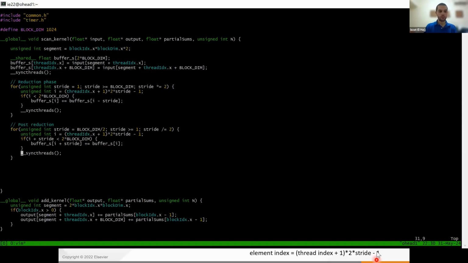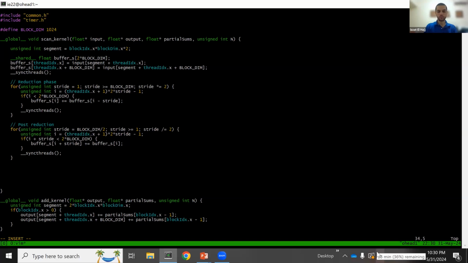Okay, so we're going to write the output. The output is also going to start at the segment of the block. So we're going to do output of segment plus threadIdx.x is equal to buffer_s of threadIdx.x.